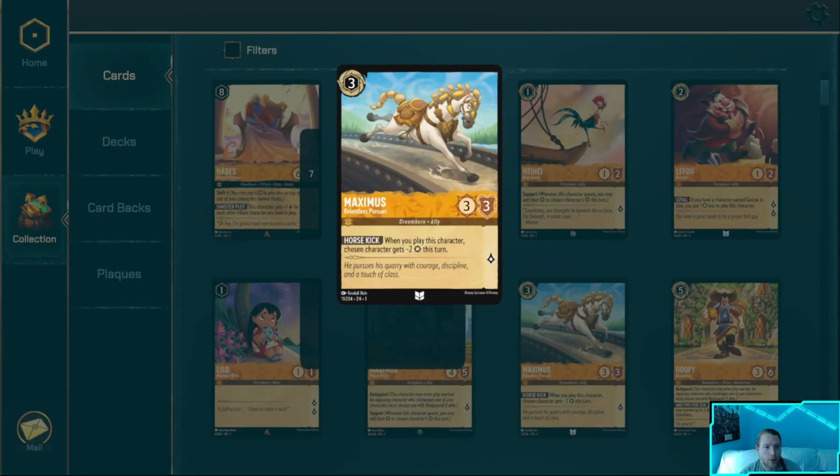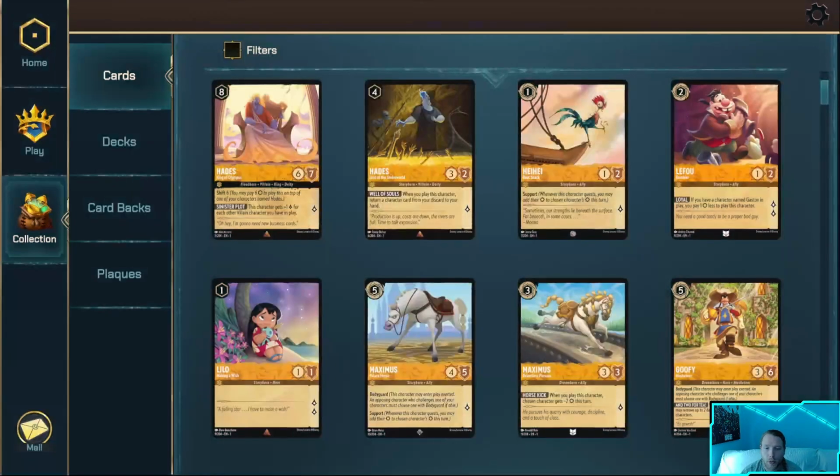Maximus 3-drop 3/3. When you play this character, chosen character gets -2 attack. I think it's good. I think it's better than what people think it is. I take it sometimes in like my Amber Emerald decks, but it's hit or miss. I think it's a fine card. It's not good or bad.